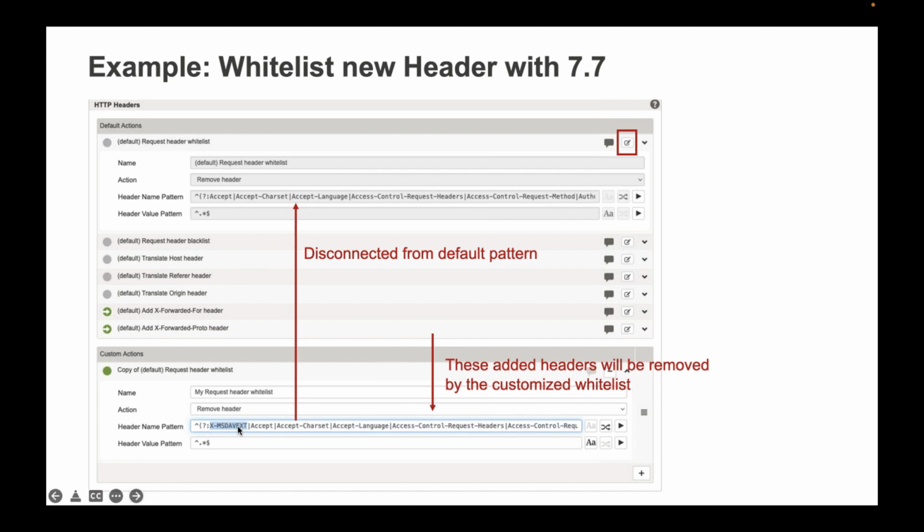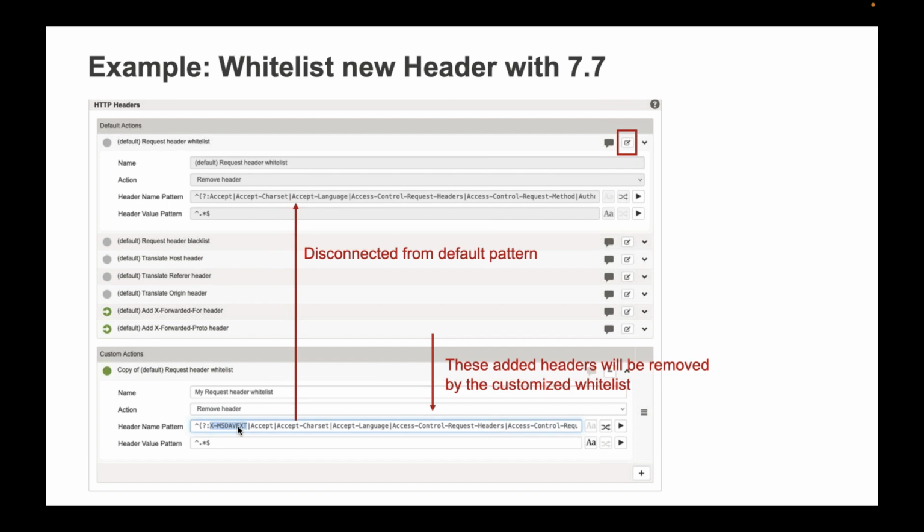And if you want to use WebDAV from Microsoft, you might need to include this ms.ext header. So what you're doing is you're modifying the pattern there. And now two things happen that you probably didn't want to happen. The default pattern that we provide with the gateway is now disconnected from your custom action because you're providing the entire pattern by yourself.